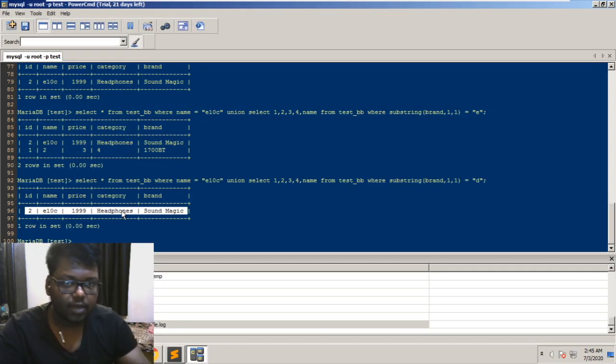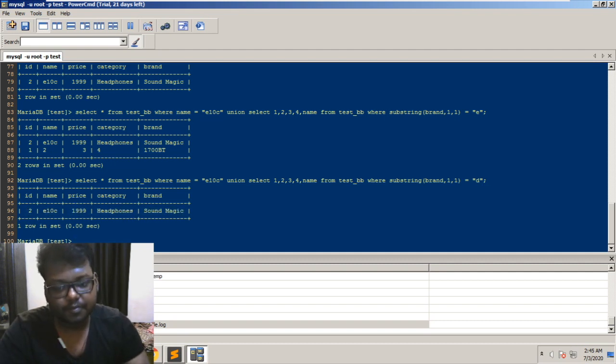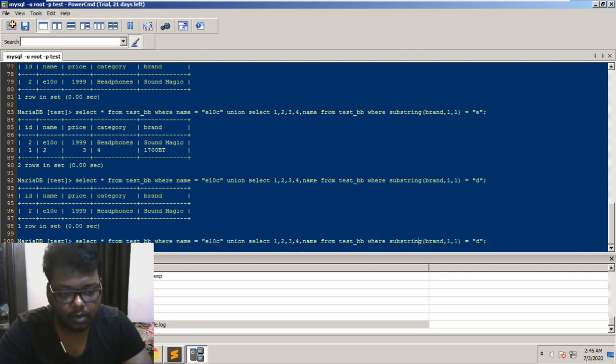So that way, the status is going to be 1, and we are going to see that the product actually exists. What we can do here is give some value for the first query that does not exist in the database and see if the second part of the query comes in. When the first part of the query has a value unknown to the database, no rows will be displayed, and on the second part of the query, if the value is not known by the database, no row will be displayed either.